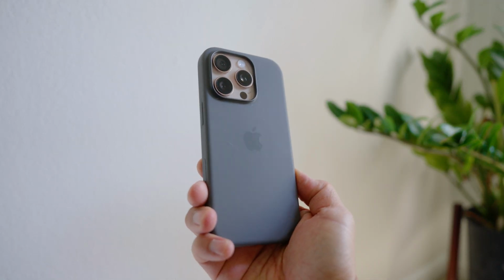The next accessory I want to recommend is actually a phone case, not Apple's silicone MagSafe phone case. Am I saying that right? You know what I'm talking about.